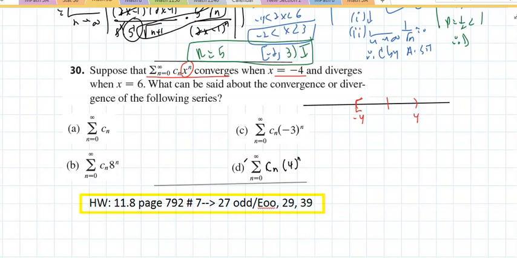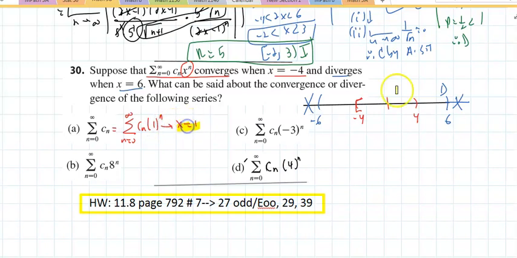And then they said this series diverges for x equals 6. If you plug in 6, this diverges. And they must have tested negative 6 as well. So anything outside of that region is going to diverge for sure, right? Because 6 diverged. Anything above is going to be divergent. Well, let's see. Here, isn't this saying this is the series n equals 0 to infinity, c sub n times 1 to the n? That means x equal 1.